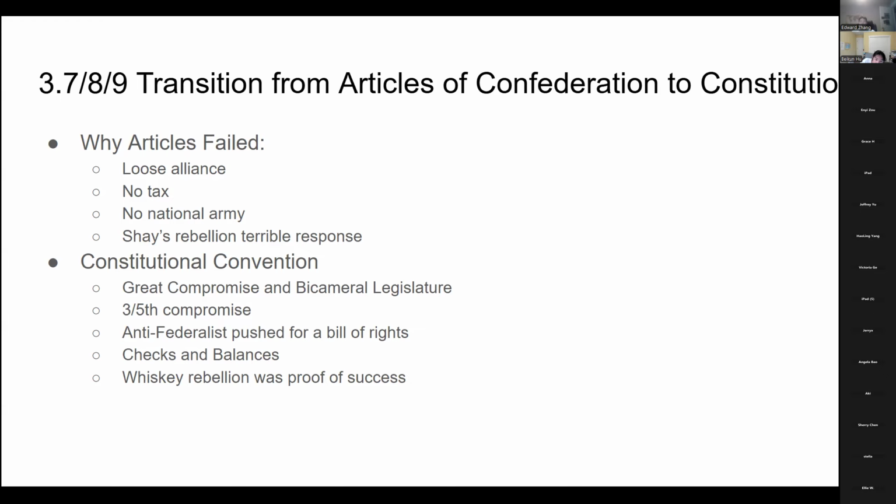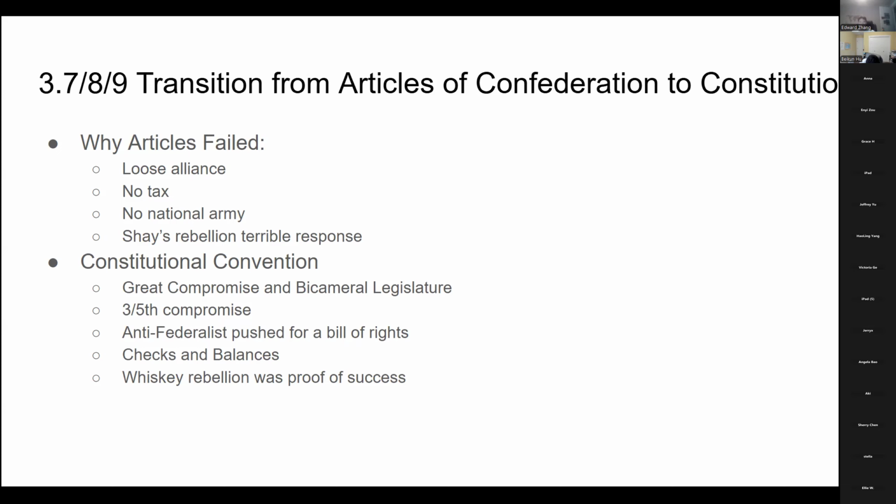And this was the first frame of government. I forgot the exact wording, but it pretty much said it was an alliance of the 13 states, or it didn't mention it being one union. So that was first of all what made it really weak. It was a very loose alliance, and the government had pretty much no rights, right?